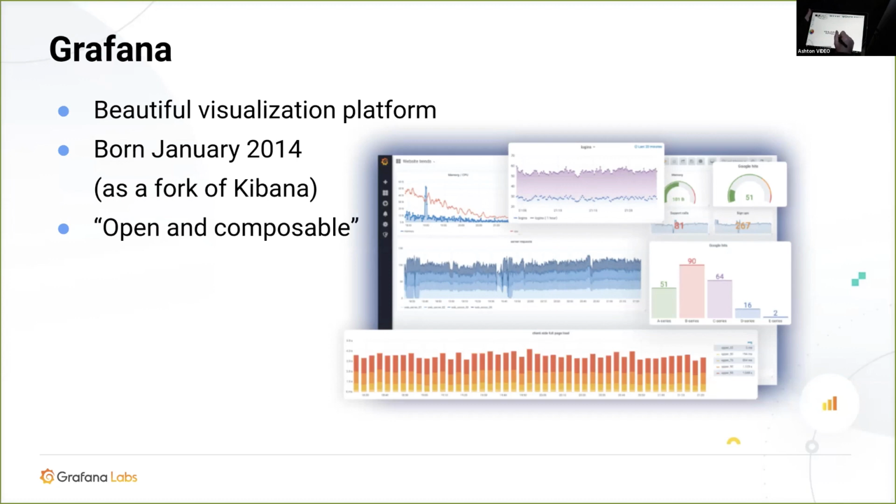And really part of that design goal is to be what we call open and composable. So Grafana is built on an idea of being able to connect to as many different sources of data as possible. And in fact, having a plug-in architecture to make the addition of new data sources, as well as new ways of visualizing data, possible and even easy. So the goal is to have this source out in the open and have everybody be able to participate and plug their data into one location, and provide an easy way to visualize that.